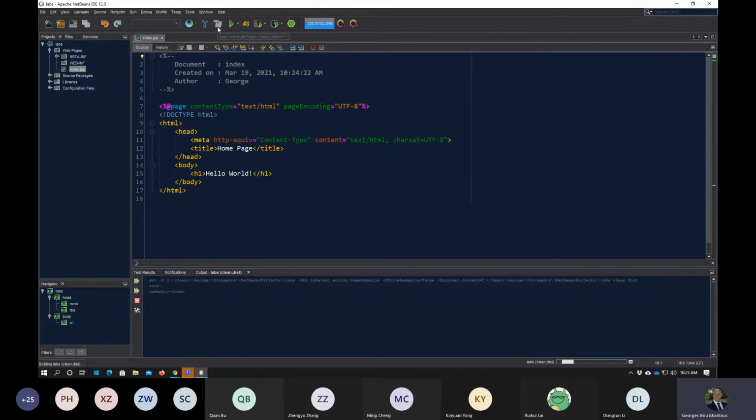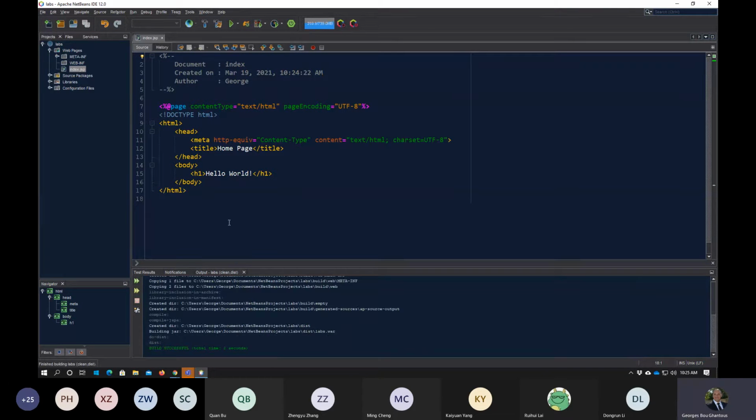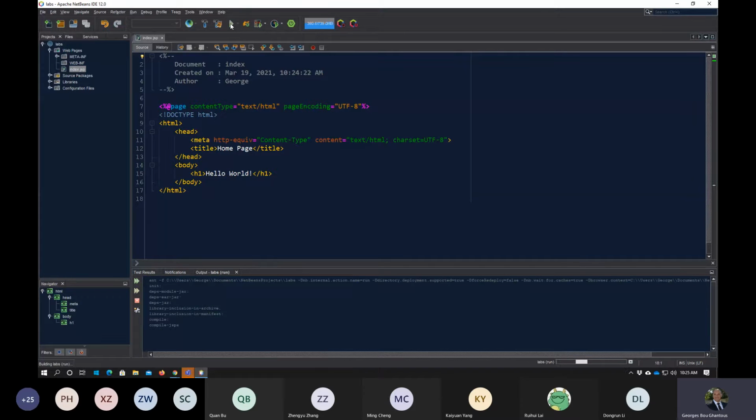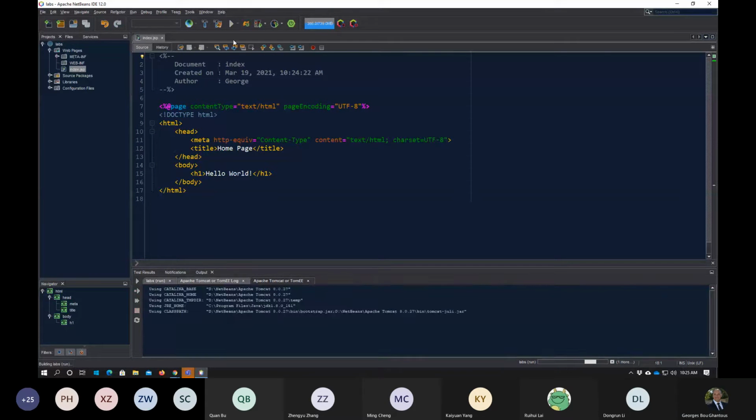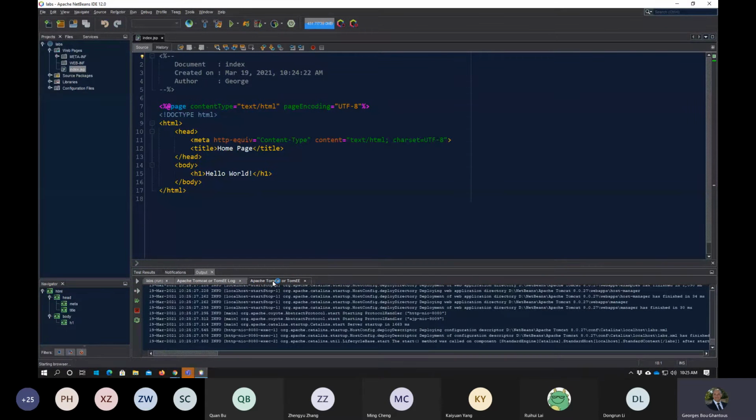Click on this button to clean build. Build successful. This button right there will run and deploy. As soon as you do this, Glassfish or Tomcat will run.